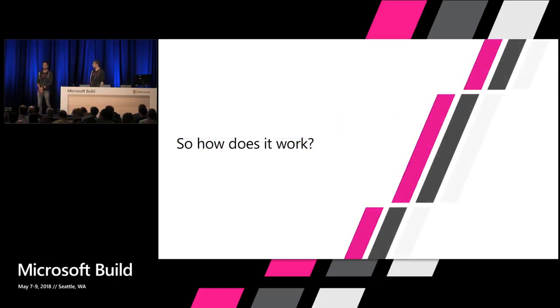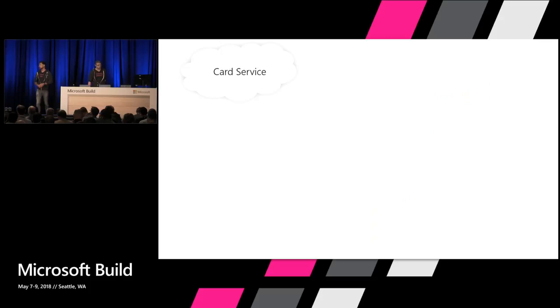So we've shown those cards. We've shown how you author them. How does the picture get painted? I've said native rendering. What really happens here? So what happens is a card service or some card is generated. If it's an app, it might be sending a notification. It's generating this JSON content in some way.